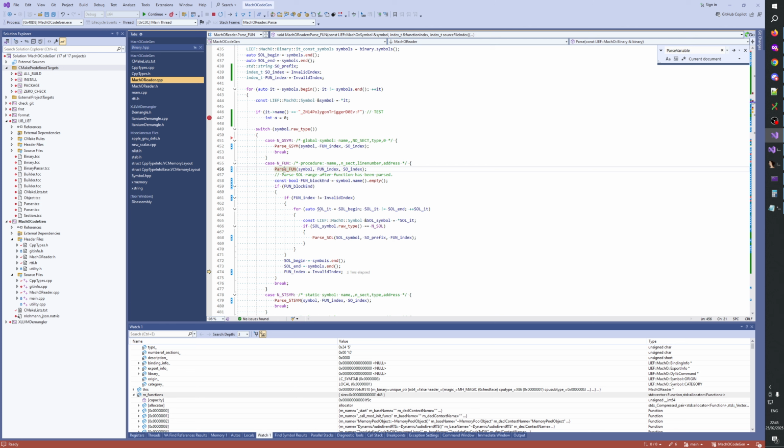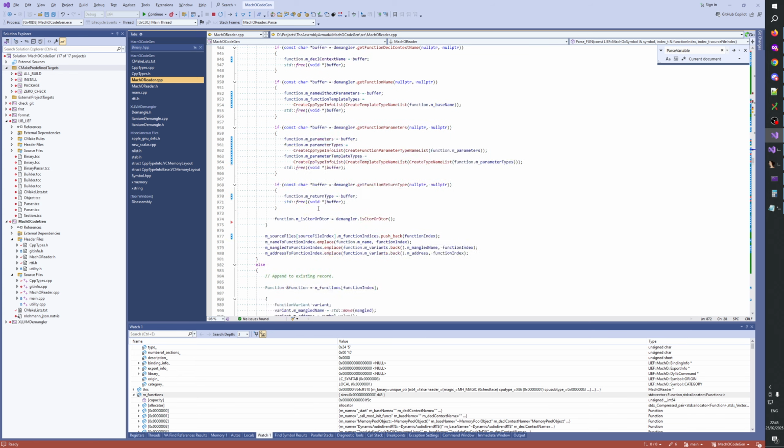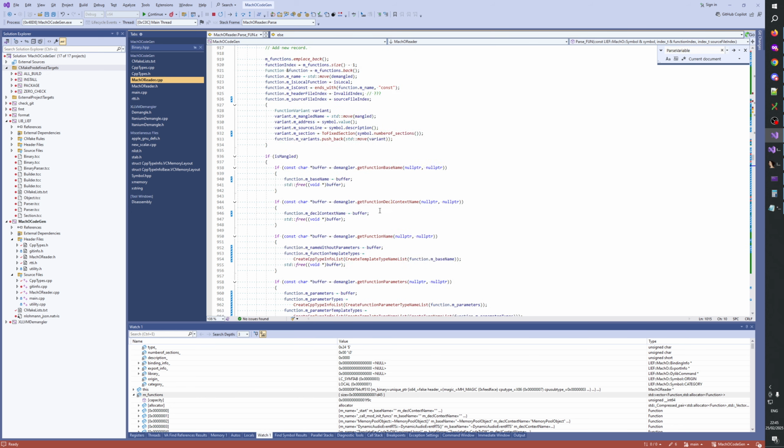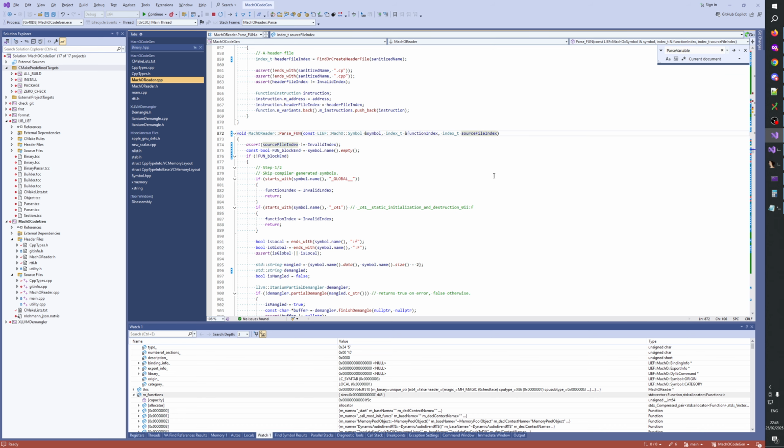Yeah, how about process? Here at the end of it, down here, where it does this. Function. Source file index.